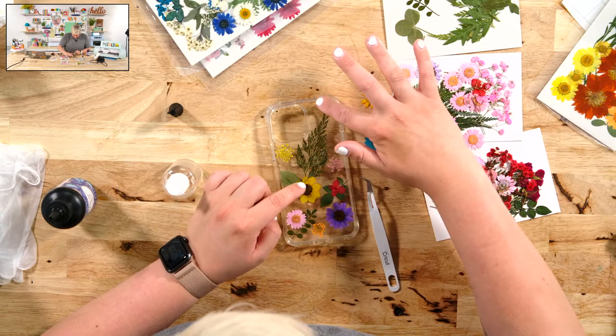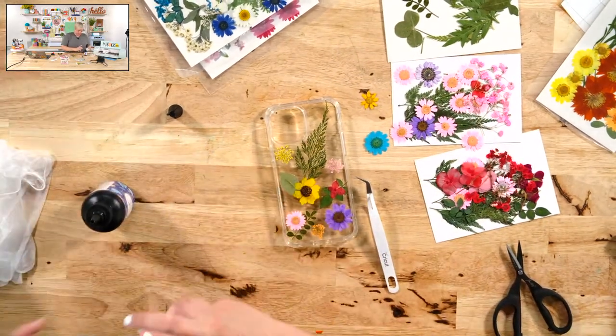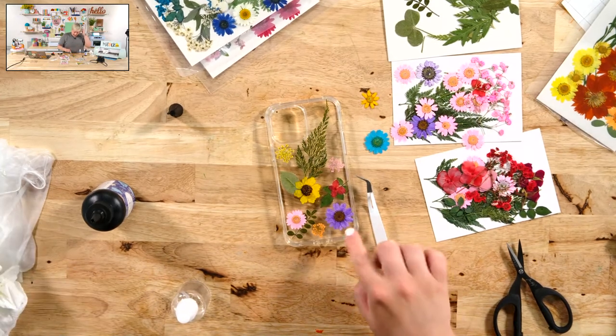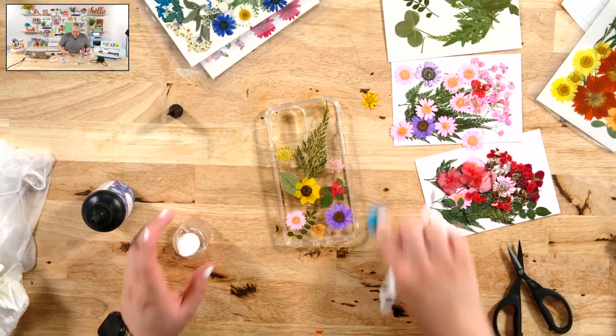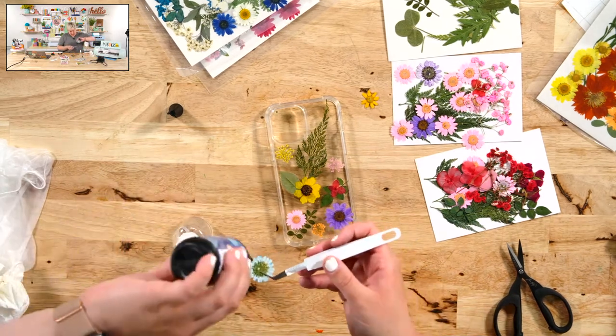Almost done. I've got two more. How do you feel like this is working? Oh, it's going great. Good. After I hit this with the light and get all this, every little piece of everything is not stuck down. That's fine. That's normal. But the base of everything will be stuck down. It'll be much easier to place our resin.